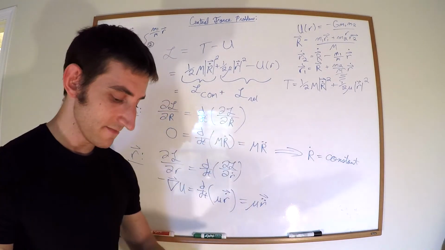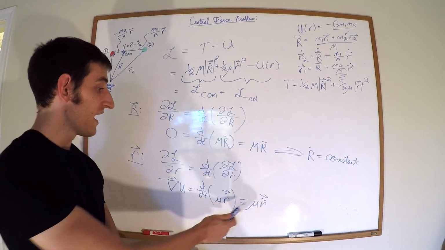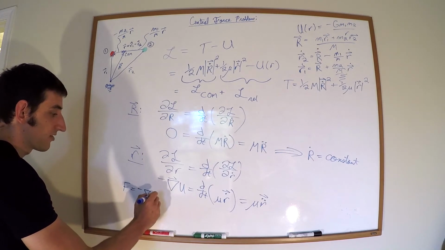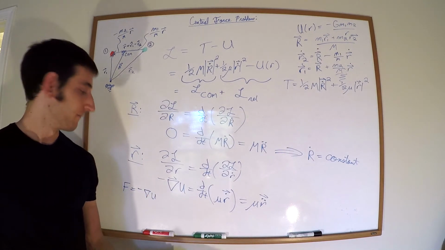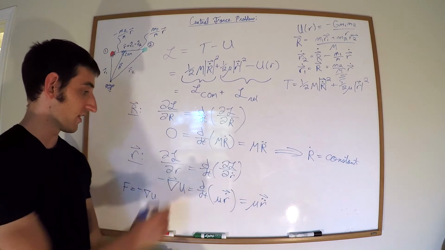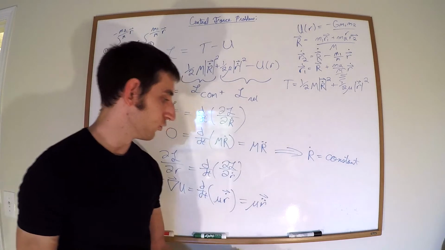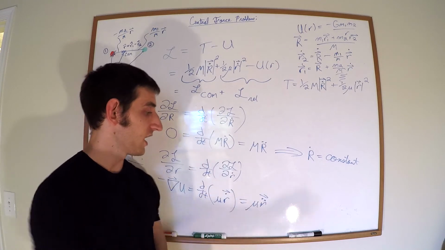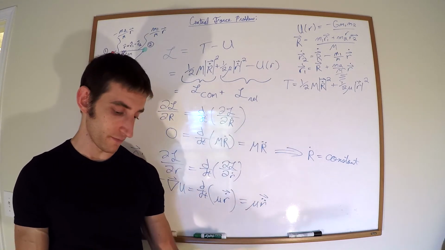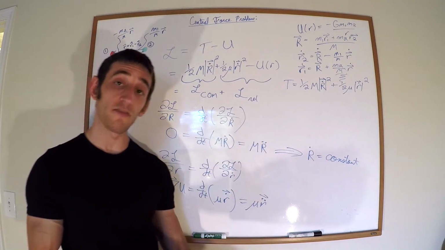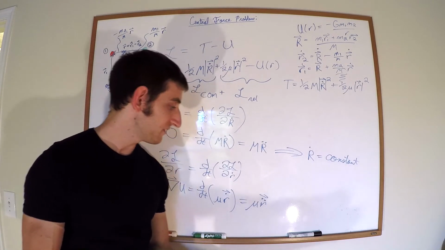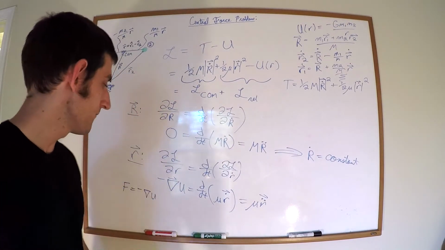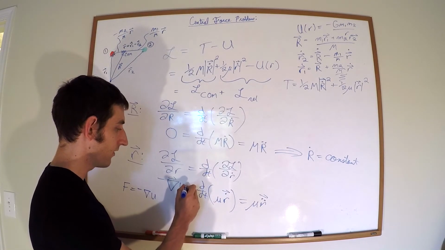Now, what we find is that, again, this is Newton's second law. F, remember, we saw at the beginning of this video, F is the negative gradient of u. So this is like the sum of the forces equal to a particle of mass, reduced mass mu, times the acceleration of the relative motion. So this is like having a single particle of mass mu, position r, and potential energy of u sub r, and this is the equation we end up with in essence. Okay, so I'm going to actually put a little r there.